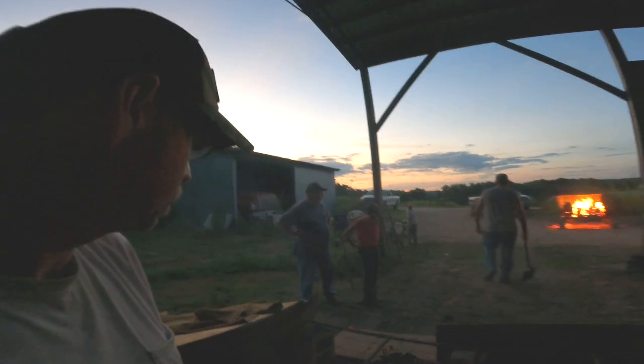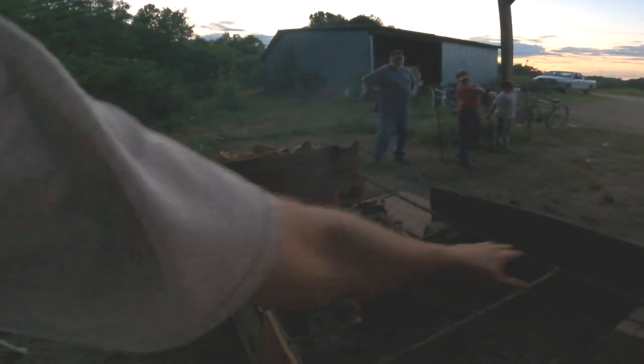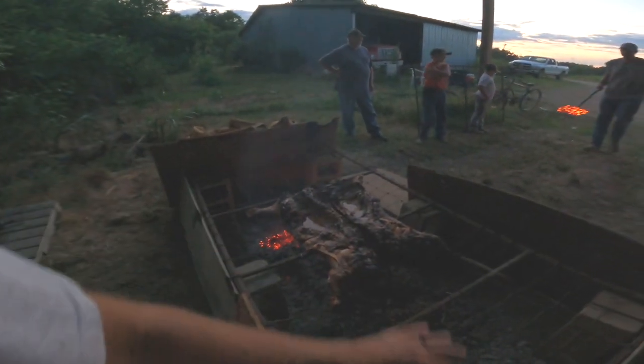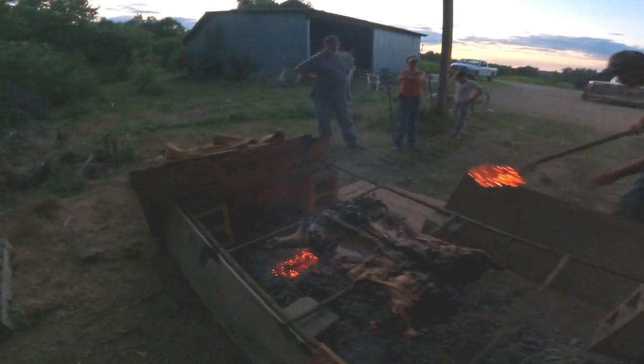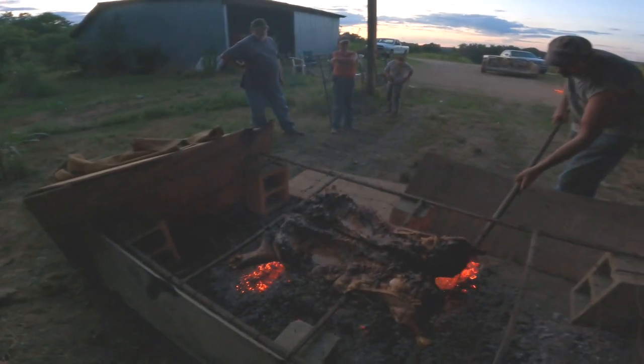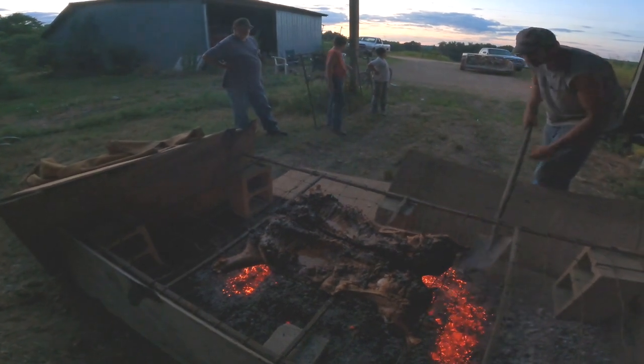Yeah, watch out for the coals, everybody. Watch your boots. So now it's getting dark out here. A lot of people cook at night because you can see the coals. They glow. Then you can see when you drop one, so you ain't melting your boot when you step on it like Dalton just did. So what we'll do now, we're gonna fire around the outside of the hog here, not directly under as much. Keep some heat under it, and get this sauce kind of bubbling a little bit and let it cook down into it for about an hour, maybe 2. And then we'll cut her up and we'll be ready to eat.